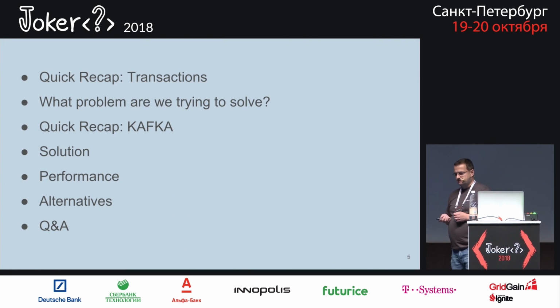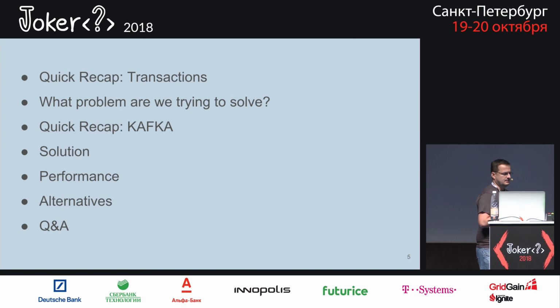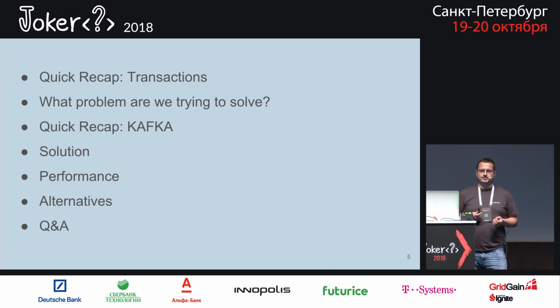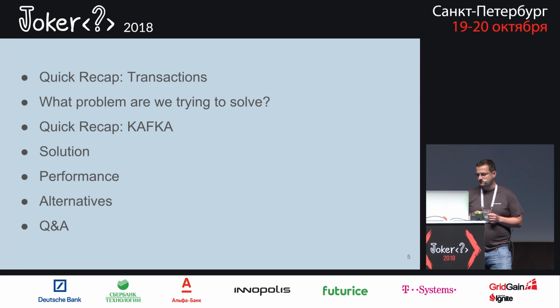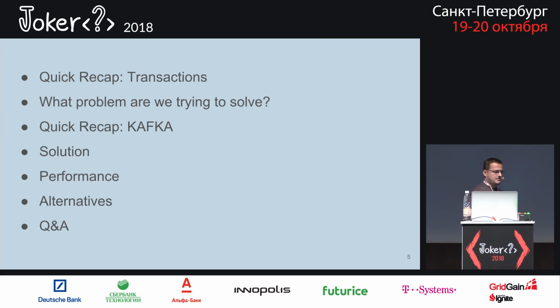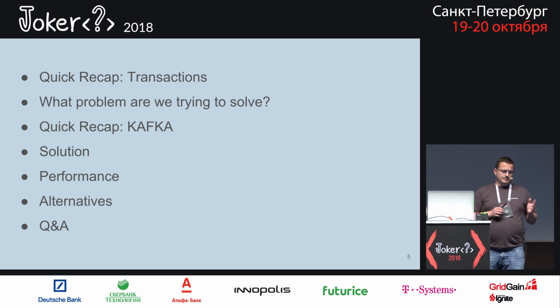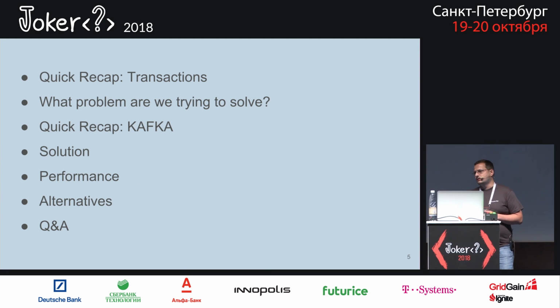So this is the structure of the talk. We're going to do a quick 5 minutes recap just on transactions, what they are, so that you're all on the same page. Then I'm going to show you what kind of problem we are going to solve. This is essentially a real problem we had at TransferWise. It's pseudocode, but it roughly resembles what we were facing. Then a quick recap on Kafka. The main reason for this is just to show you how it's built internally and why it's able to scale. Then our solution, how we are using this and applying all of this to build this architecture. I'll show you some performance stats and graphs, and we'll quickly run through some alternatives. And then if any of you has some questions, we can do a Q&A.